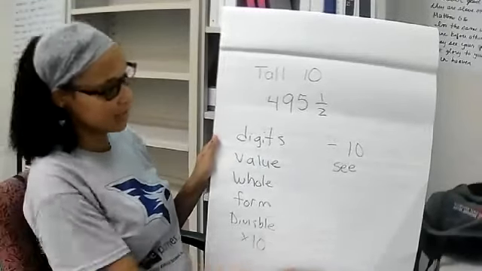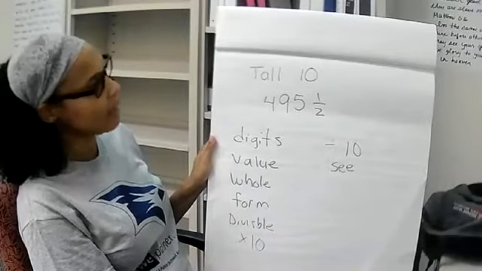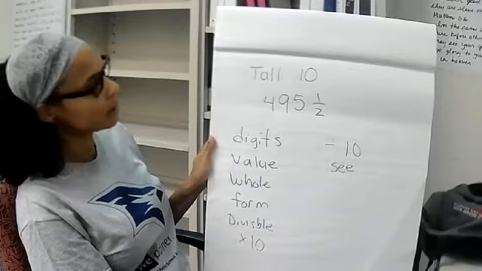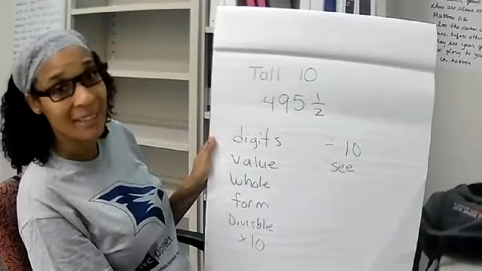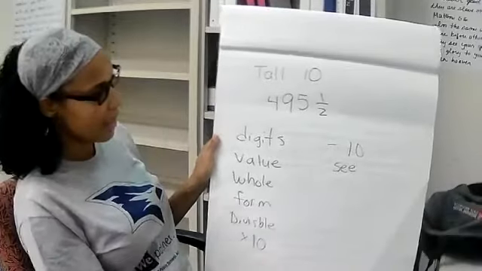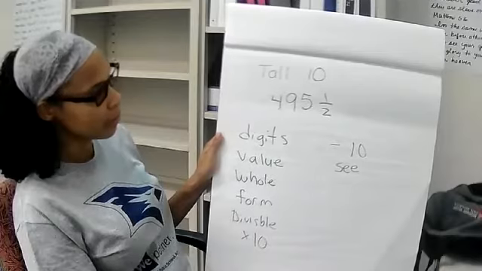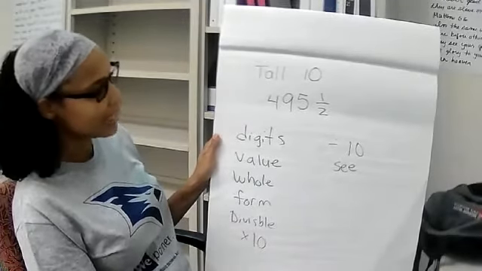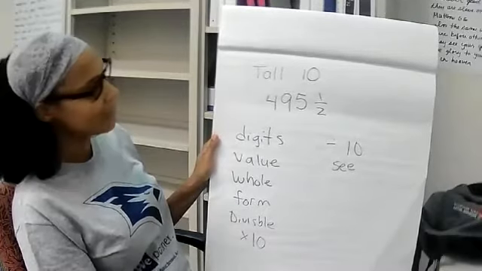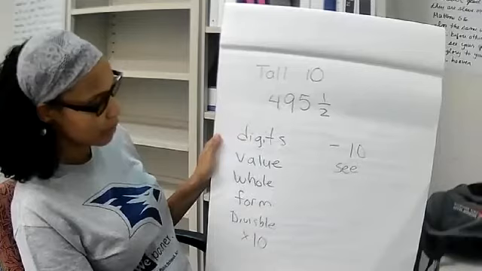Good morning, teachers. Today's math warm-up for accelerating math for our students as they return back to school or any year, all year long. This one's called Tall 10. You can also call it Fab 5. The goal of it is to place a number on the board that kind of aligns with your grade level or whatever you're teaching, and to have the students tell you 10 things or 5 about the number.